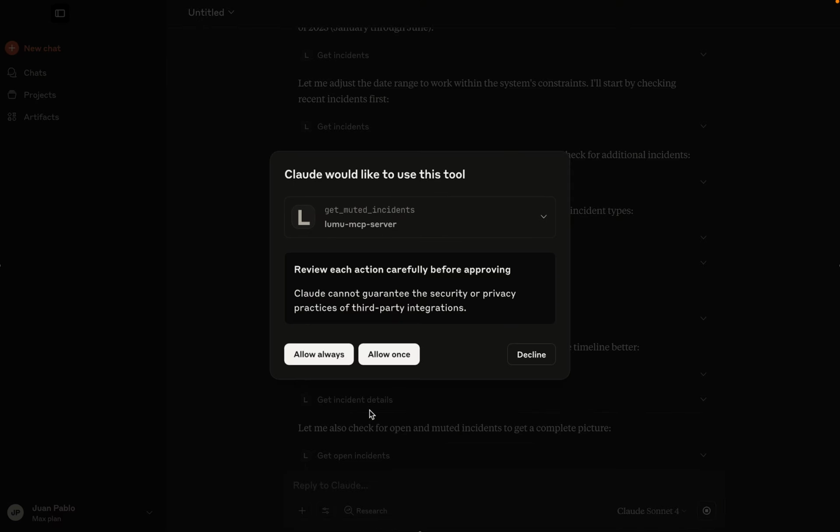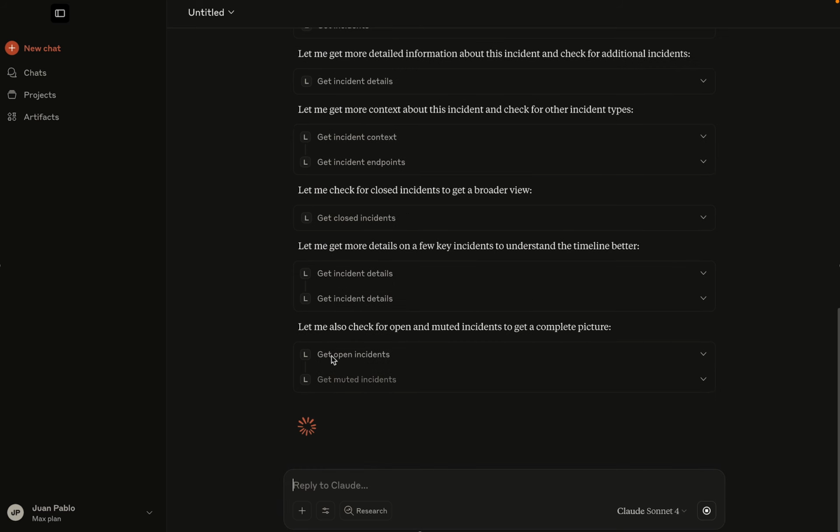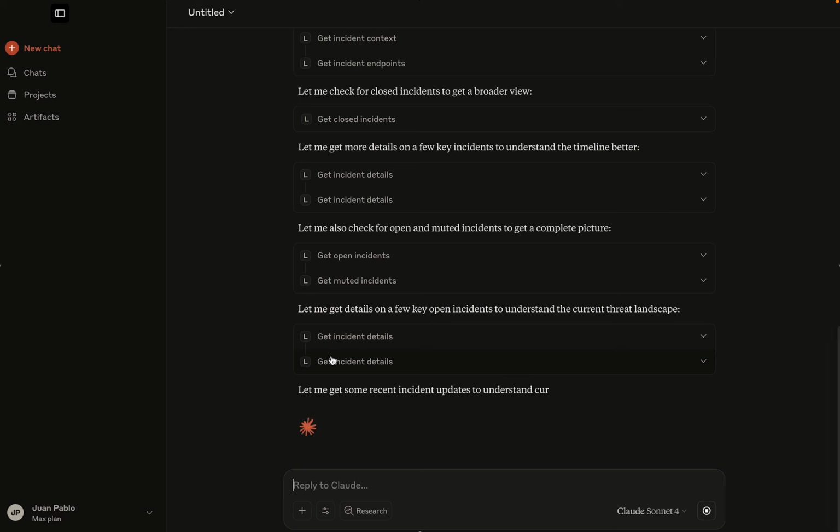Since we have chosen an HTML format output, this allows Cloud to produce something which is visually appealing too. So in this case, we've asked it to use a tech hacker style of theme. Another advantage of this process is that Cloud will begin to compare our results with the larger threat landscape, which gives you a more complete picture. So let's fast forward for a few seconds.